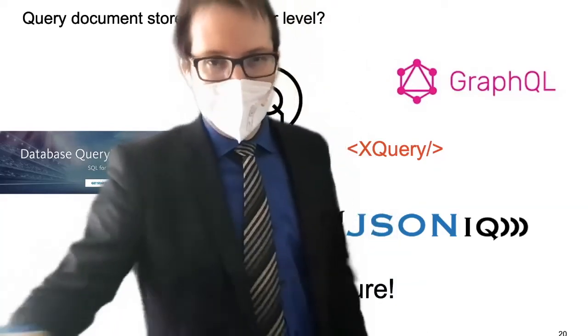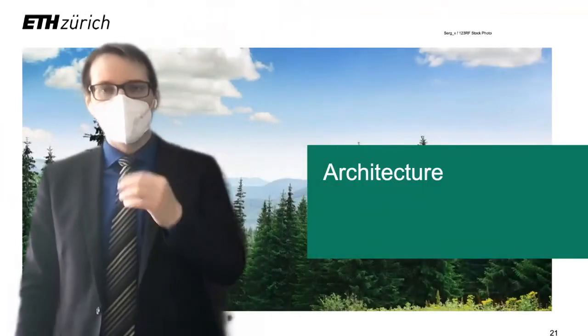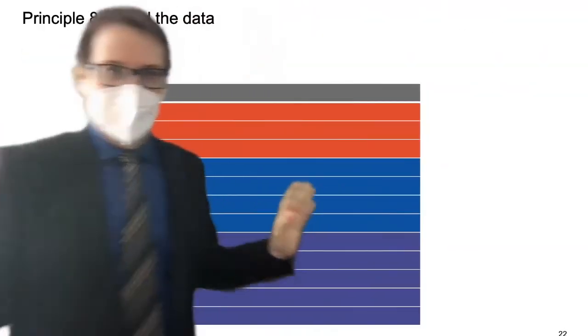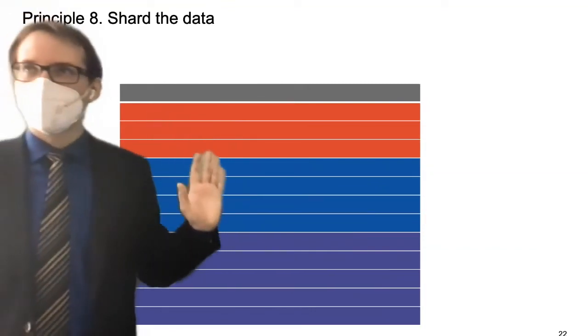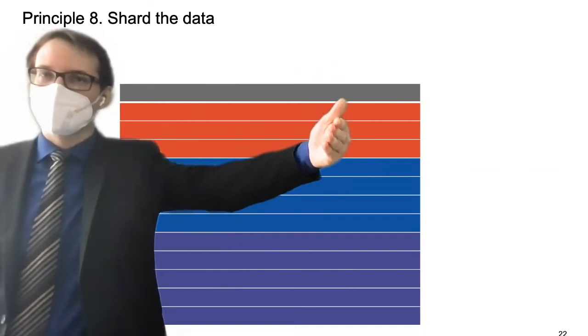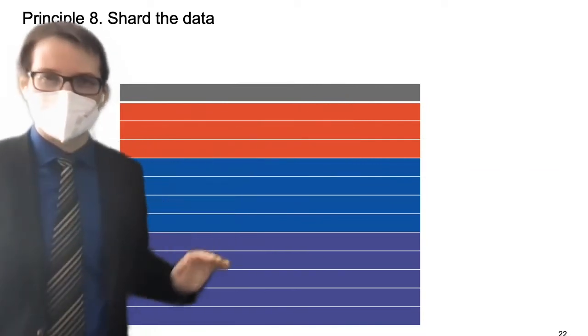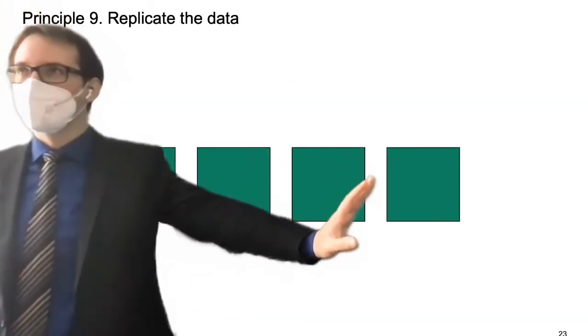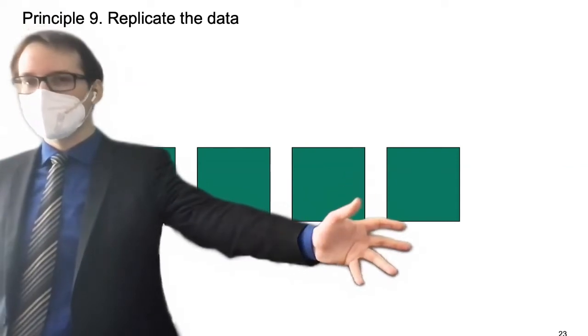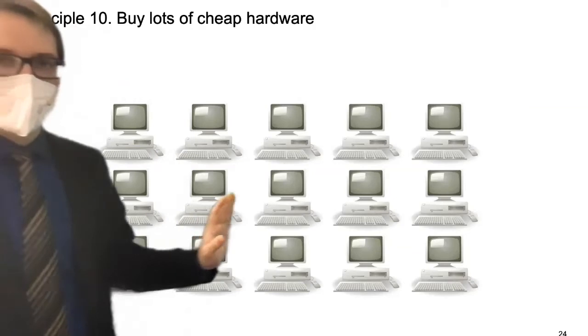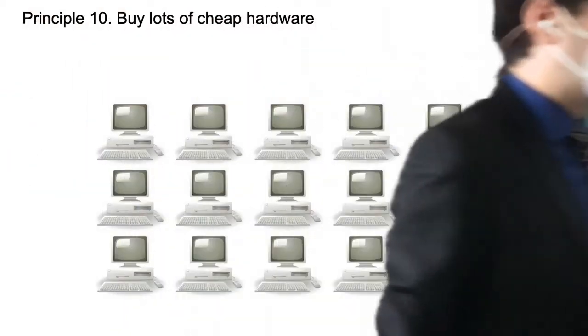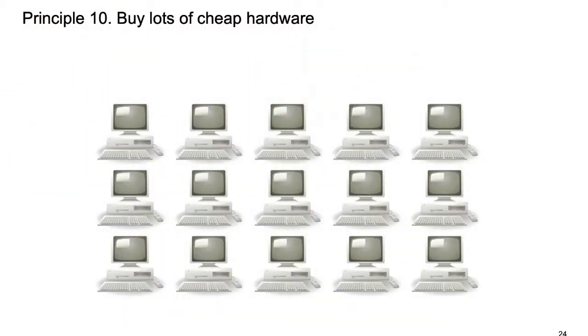All right. So a few words now on the architecture. You remember what we learned on Spark and MapReduce? We love to shard the data. We cut the collection in partitions and we just shard the data. We love to replicate the data. If we can store it multiple times, then there is less risk that we are going to lose data. And finally, we like to store the data on plenty of different machines because this is how we actually scale out, right? So these are the three principles.